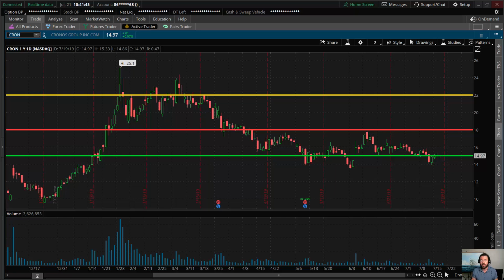position and earnings are upcoming soon, because earnings create volatility. That creates opportunities, but at the same time, you could have a stock go up 10, 20% on earnings or go down 10, 20%. So you need to be aware of the risk. So let's look at it.